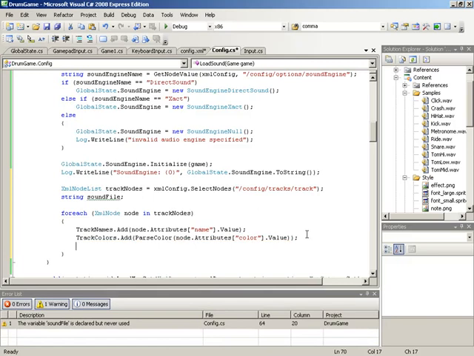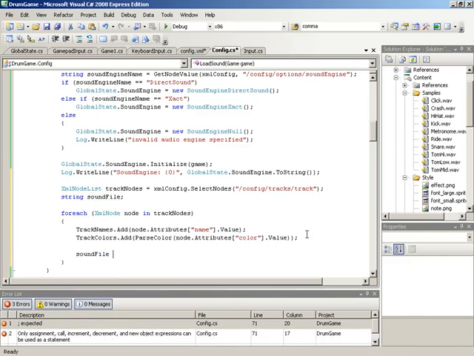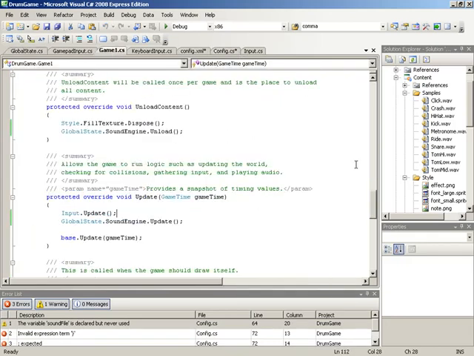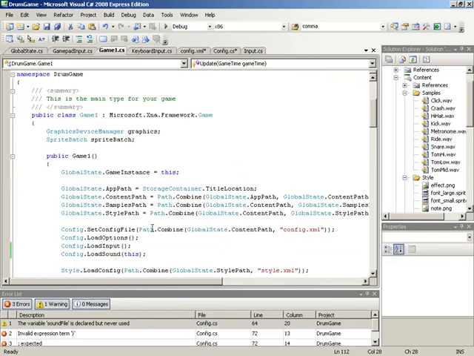Okay. All right, that takes care of name and color, and we have one last attribute, and that attribute is sound. We need to get that sound value resolved to a full file name, and then load that into the current sound engine. So for this, we'll use our sound file variable. We'll set that equal to path.combine. Basically, we're going to take the path called samples path that we've already resolved back here in global state. Then in the game's constructor, of course, we did all of our path expansion. So now samples path should be the full path to samples.